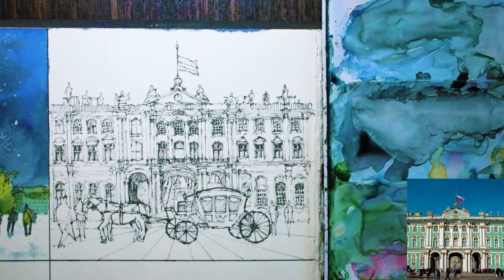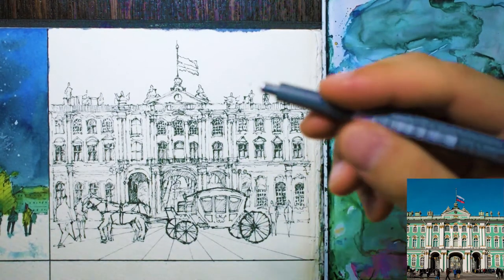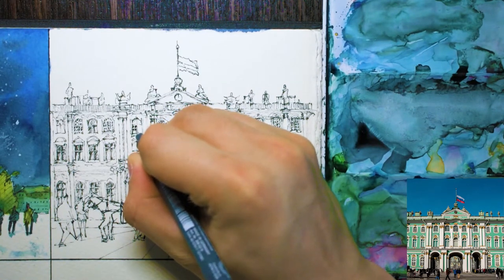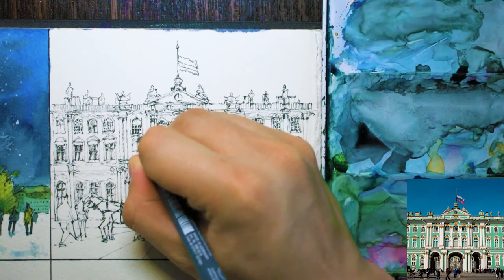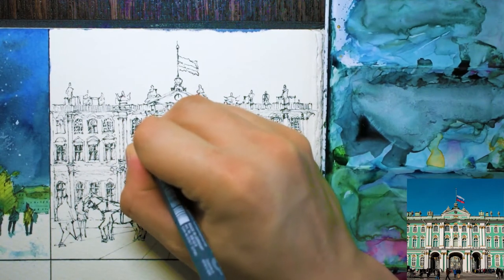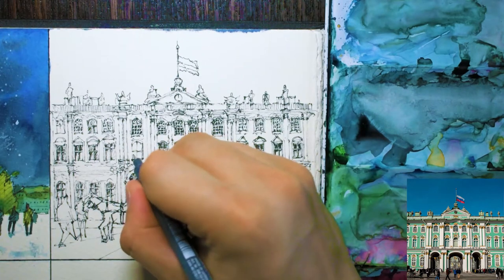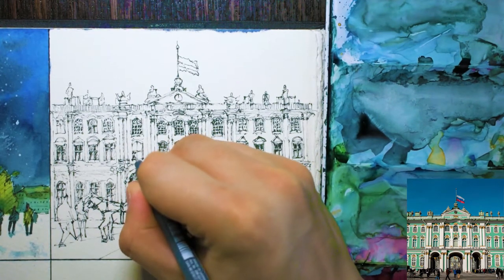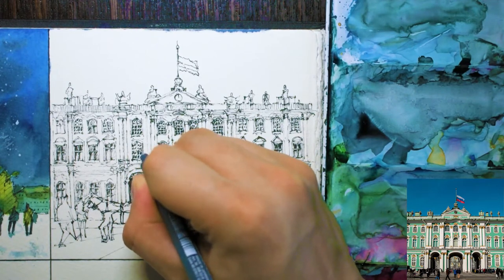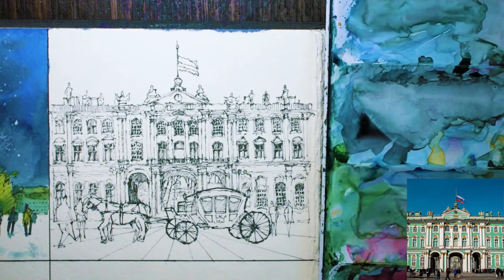And the windows are actually a little bit more complicated than that. What I've done is that I've just tried to go through with the small pigment liner and added in windows like this. So just little squares, color them in. You know, I haven't done these ones. You don't have to follow the reference picture exactly, as I always say in my other videos, but they're just a good reference. You can even do things like make them smaller, four smaller openings here, for example. And same goes up here. No one's really gonna notice.